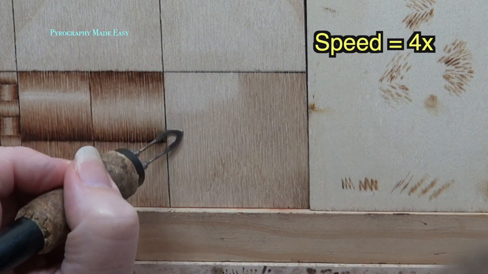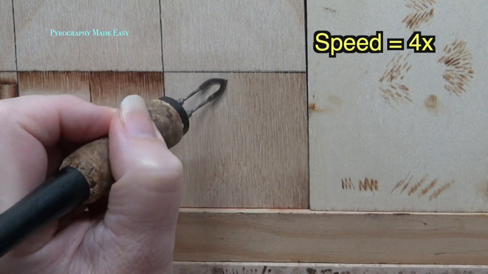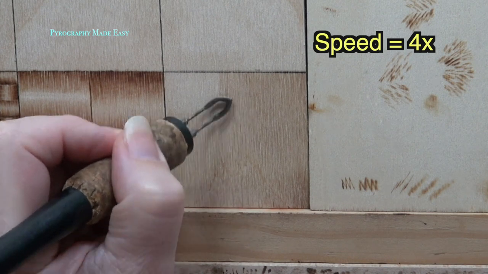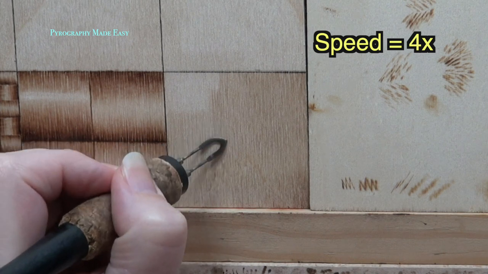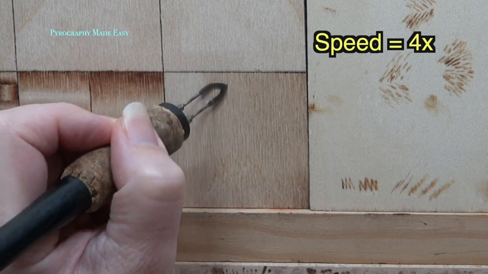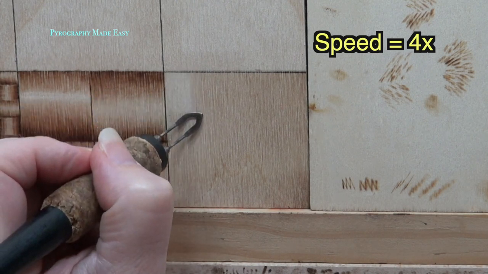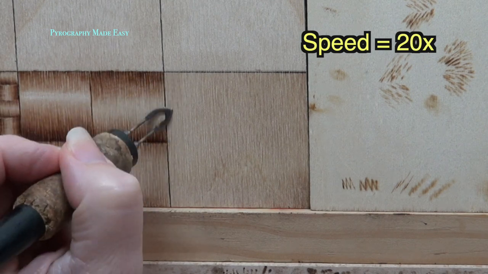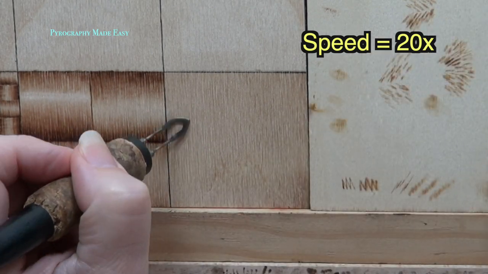Another aspect I think is important is to overlap your burn strokes. This really helps blend or hide individual burn strokes. Re-burning will also blend color and hide individual burn strokes, so I highly recommend doing it. In fact, I don't think I've ever created an art project where I haven't employed a lot of re-burning. I am almost done with this burn example. Once the area has a layer of color, then I will re-burn over the area until I think it matches the color from the previous burn done with the smaller shader pen tip.